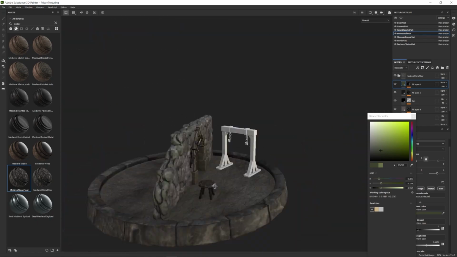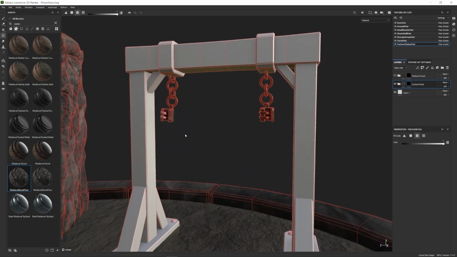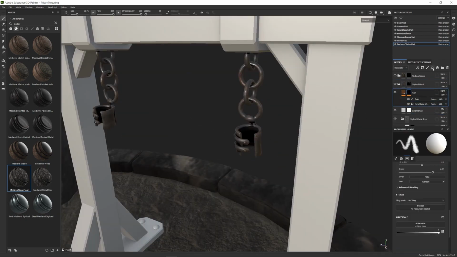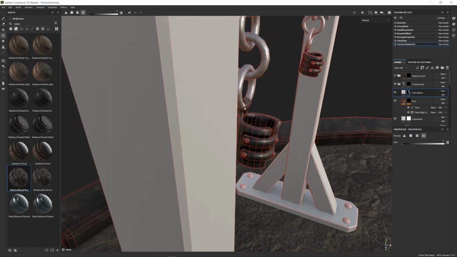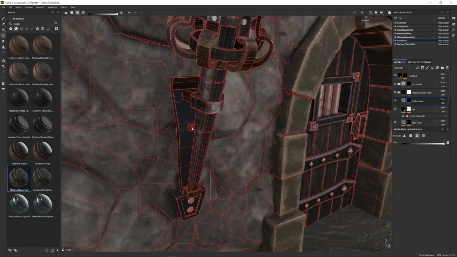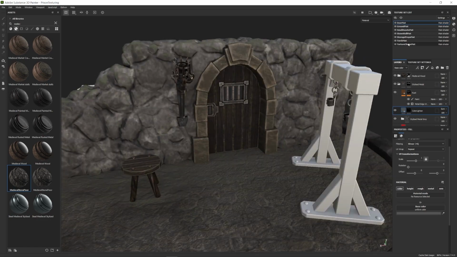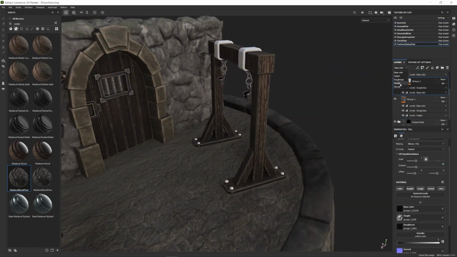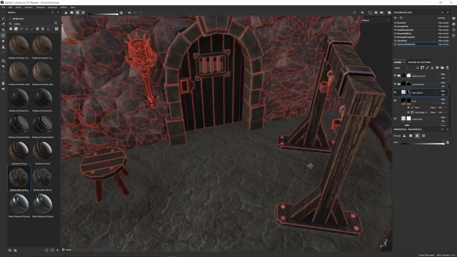In the other areas, I was just reusing the materials that I set up for the door and the stool, to get more consistency as well as to make it easier for myself. Once I was happy with that, I wanted to blend in some of the dirt that's laying around in the area, and I used a dirt generator for that, which is really nice to get some extra detail out of your level, especially when it's using a single UV texture map.